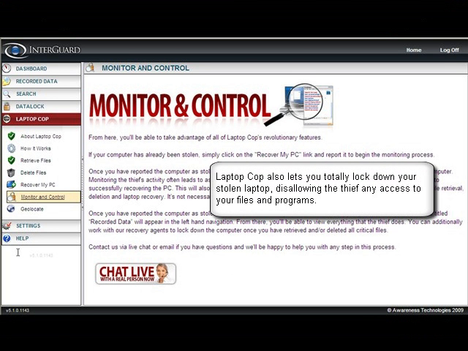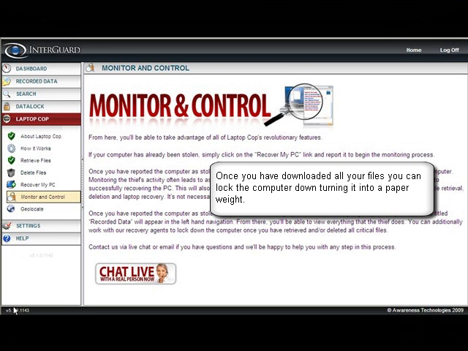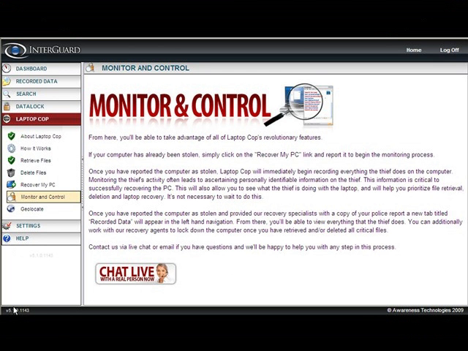And we can also allow you to lock everything down. So you could, if you so desired, block access to, for example, Excel. So if you have some, let's say, customer records on that laptop and you're concerned about them falling into the wrong hands, you could block access to Excel, so that even if the thief tried to access them, it would simply not open. That'll give you enough time to delete everything. And then if you want, once you've gotten the information you needed, all the information on the thief, you can turn the computer into a paperweight. You can lock down everything so that they can't really use anything. And that obviously doesn't give them a whole lot of incentive to keep the laptop. So that's how that product works.